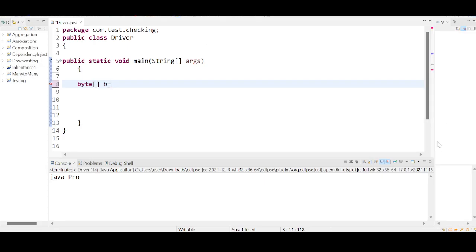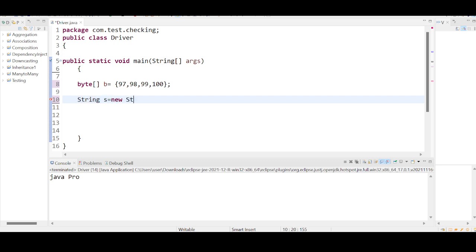So what I am trying to do here is store byte values in the form of an array, for example 97, 98, 99, 100. If I pass the reference variable of the byte array as a parameter to the string object, the output is not as we assume. What could be our assumption? We think every number is going to get concatenated like 97, 98, 99, 100, because string is going to do the concatenation.